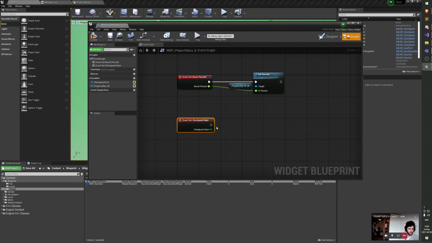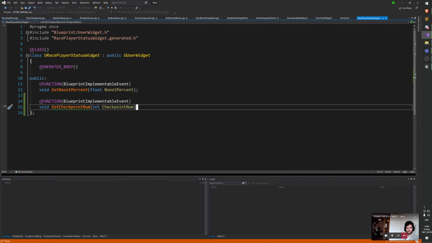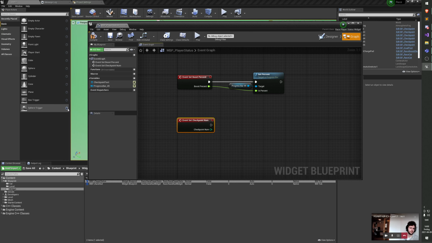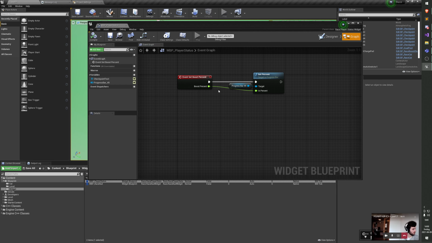Actually, that's not a really good name. I'll do set checkpoints passed. There we go. That's a better name. Let's remove that, because we're gonna have to set how many total checkpoints there are as well.